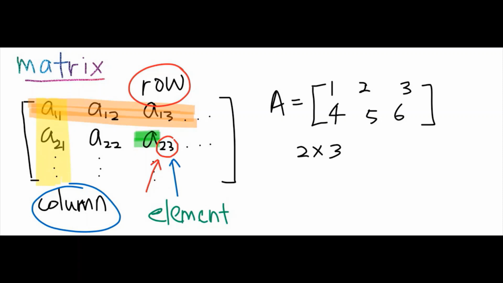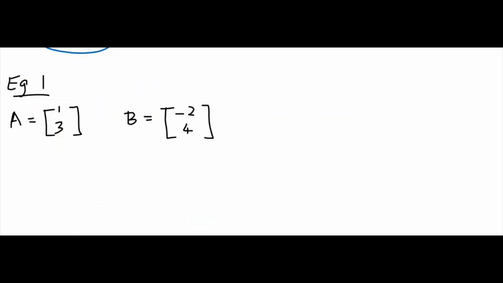Now let's try and do some operations on matrices, just like how you would do operations on numbers. Okay, I have an example here. 2 matrices, matrix A and matrix B. So just a quick test. How many rows and how many columns does matrix A and B have? The answer is 2 rows and 1 column. So don't forget, the multiplication sign here is known as by.